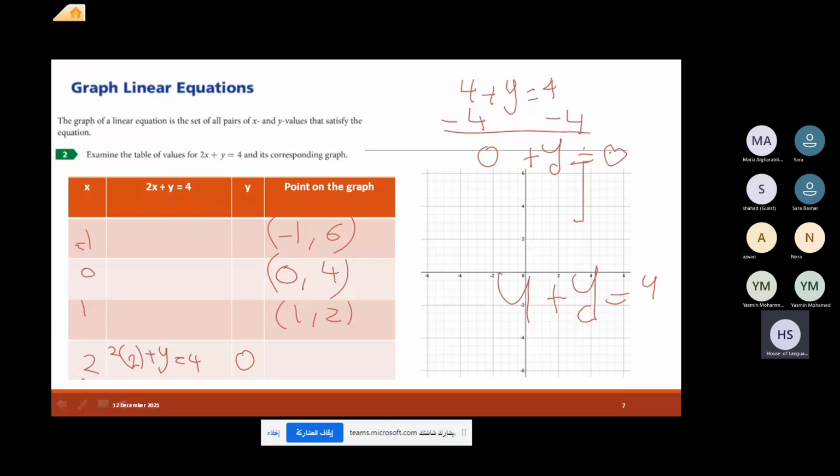And you can simply say 4 plus 4 equals 4. So how will you write the coordinates? First x, then y. What is x here? 2. Write 2 at the beginning. What is y that you found? 0. So it will be 2, 0. Got it now? So here we have 2, here we have 4, and here we have 6.